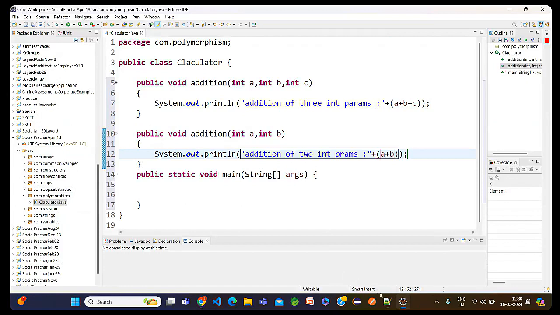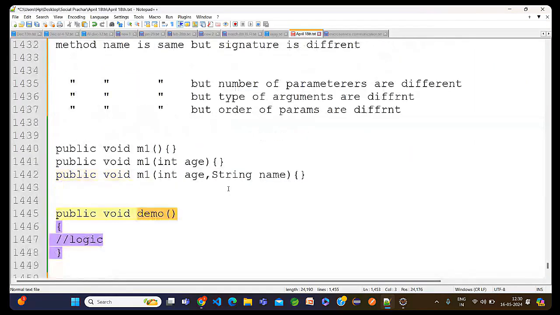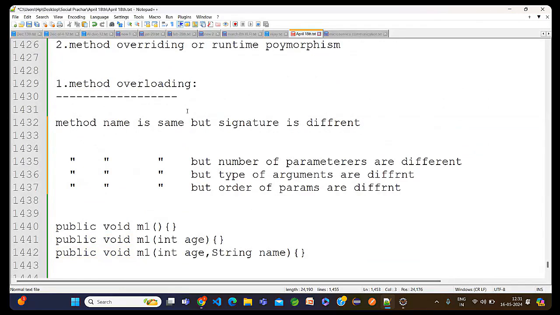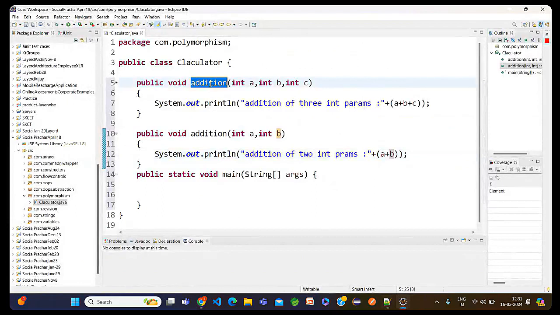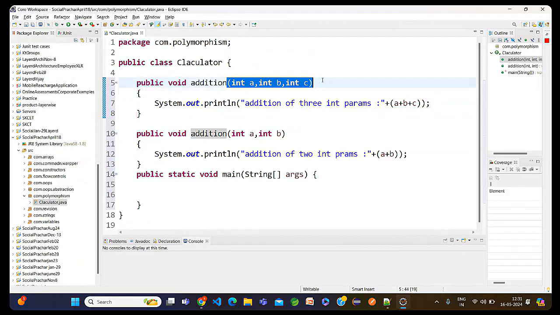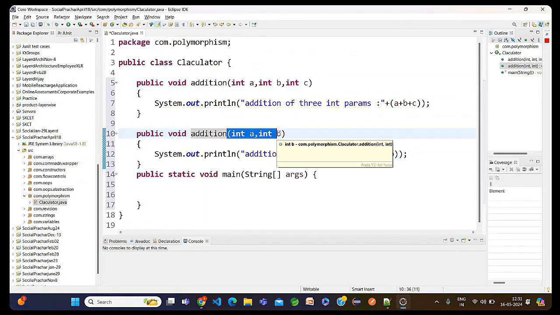If you observe the definitions, the method name is the same, but the signature is different. What is the signature? The method name is the same, but the number of params is different. Method name is the same, yes or no? But the number of params is different. Here we have three parameters, here we have two parameters. But the operation is addition only. The method name is the same.